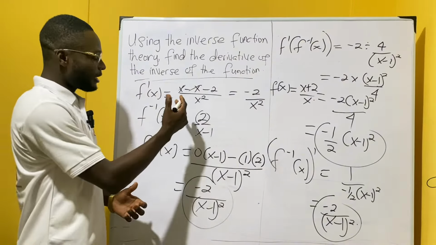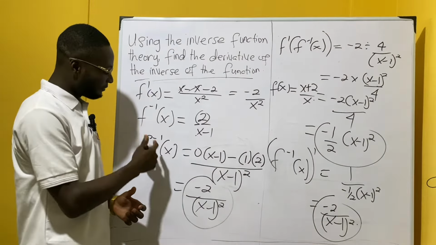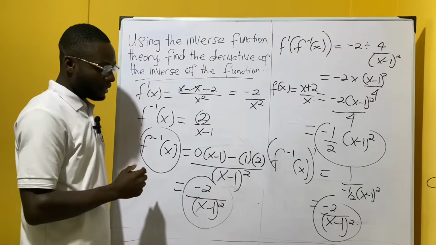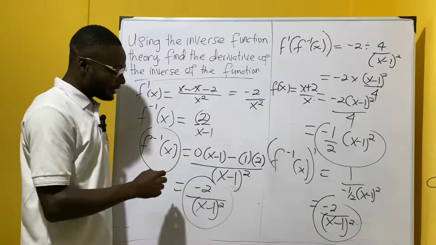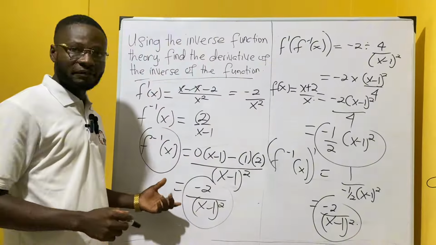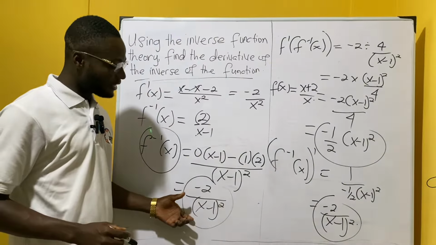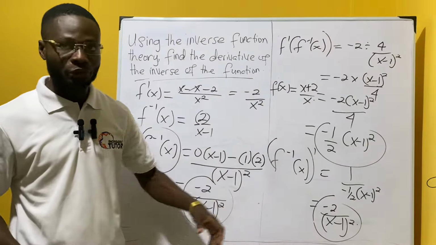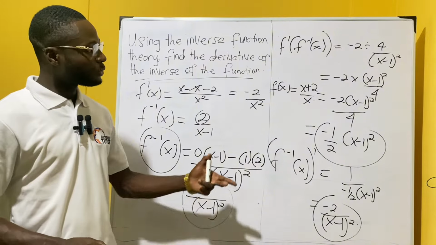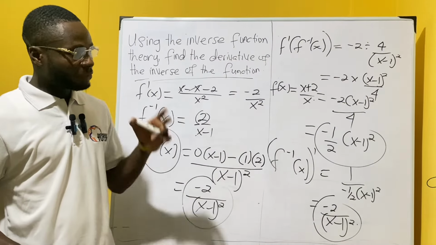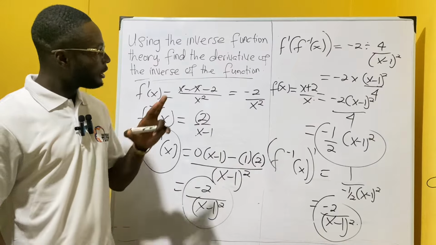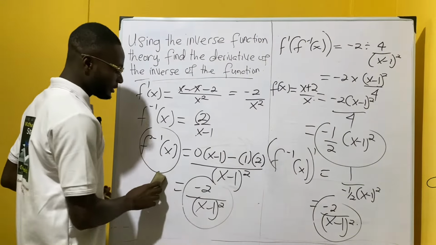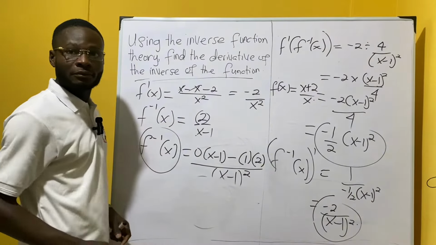So just make sure that the inverse of the function that you found is right. And then you take the derivative of the inverse. If the derivative of the inverse is right, then the theorem that you used must also be right, right? So it's the same idea, but you want to use the theorem formula, right? So let's take our next problem and see how we can go about it.